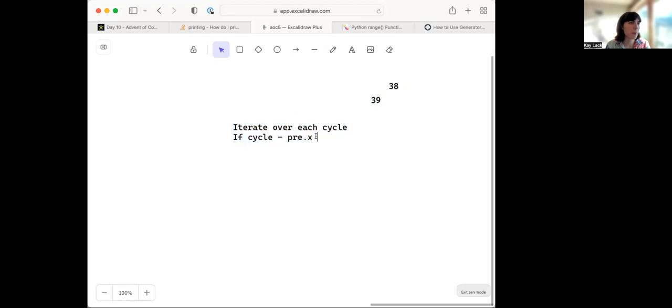So if it's within -1 to 1, draw bright, otherwise draw dark.